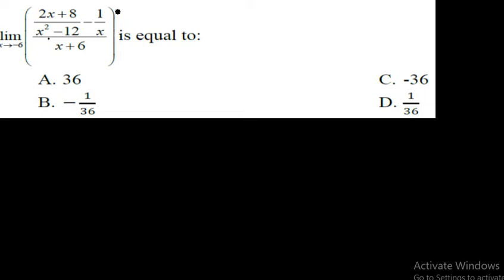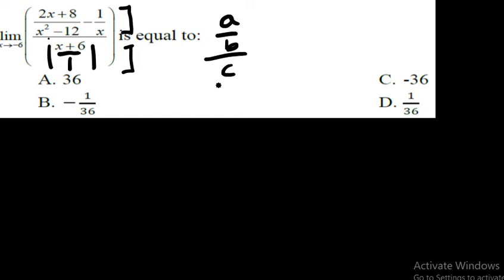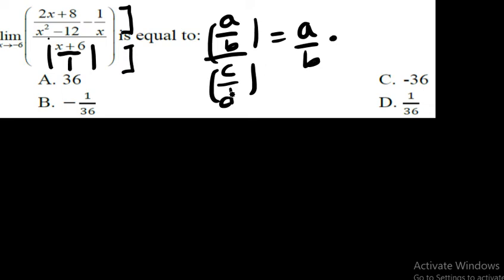There are two fractions here. The upper fraction is this part, and the lower fraction is this one. The lower fraction has no denominator, which means the denominator is 1. And remember, if you have two fractions in a over b over c over d form, this is the same as a over b times the flipped lower fraction, d over c. Keep this in your mind, and then let's go.